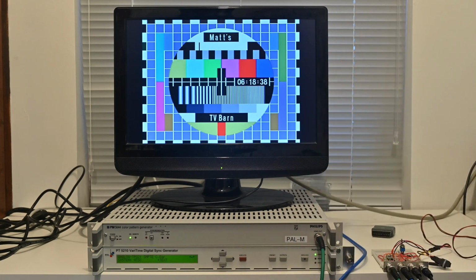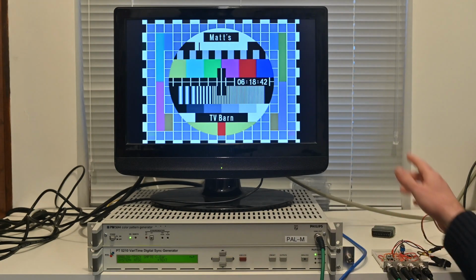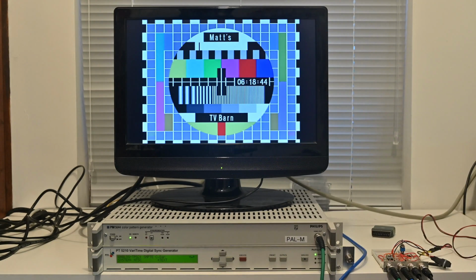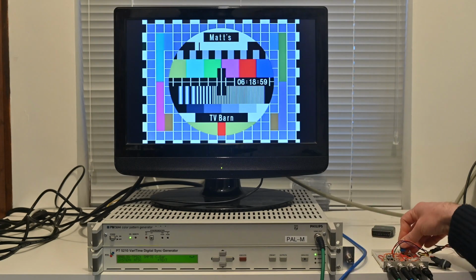Now of course the NTSC killer is disabled at the moment, so let's switch it on. Now we can see that the hue is exactly the same, but the saturation has actually dropped. So when we switch it on, we have a lower saturation than when it's switched off. And this is just the deal with PAL, that correction mechanism that it has built in. This doesn't come for free. There is, of course, a loss of saturation.